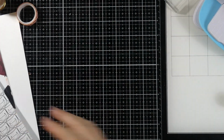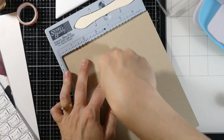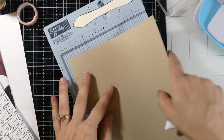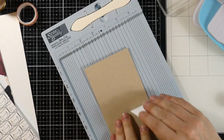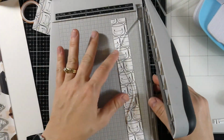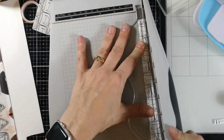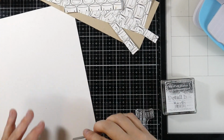For our card base, I am going to grab some lunch bag cardstock that I've trimmed down to 7 inches by 8.5 inches, and then I'm going to score it at 3.5 inches. So this will make it a side folding slimline card. I think I've said this before, they're probably all side folding. And then I did have this leftover piece after I trimmed down my piece. It's about 1 inch, so I'm going to trim it to be 1/2 inch, and then we can use that on the inside of our card base.